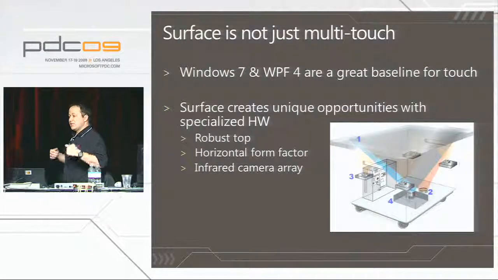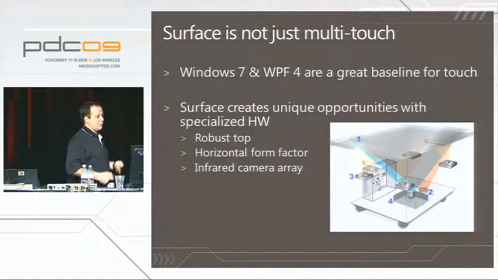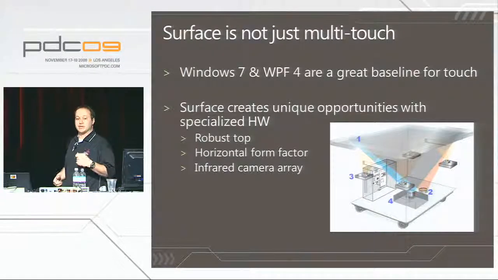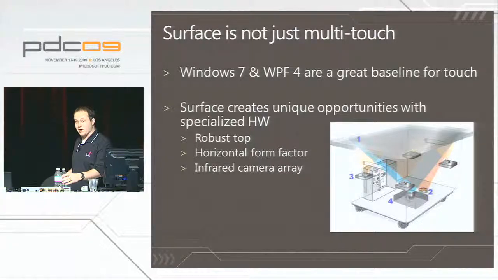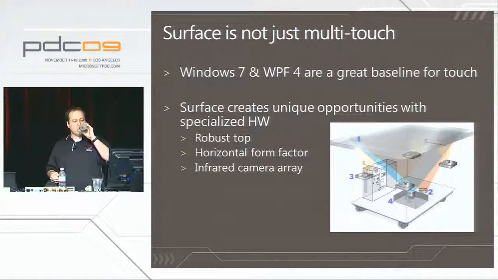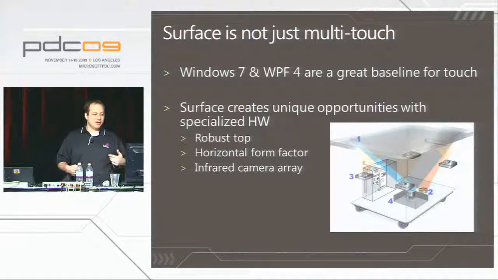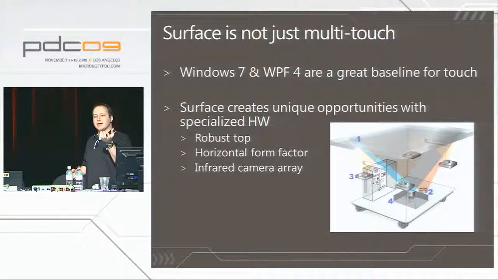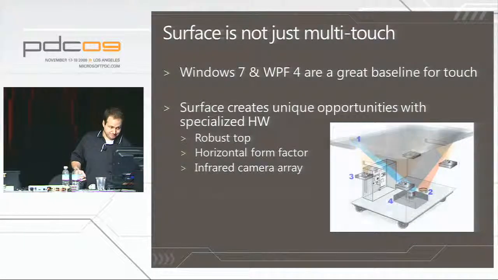So we're doing a lot of stuff to standardize the stuff that should be standardized around basic multi-touch. Windows 7, WPF4, and this toolkit are going to make a really great baseline for building killer multi-touch applications. That said, Surface is really about way more than multi-touch. We've designed our hardware to have a really robust tabletop, a horizontal form factor, and an array of infrared cameras under the cover. Let me show you what that gives us.